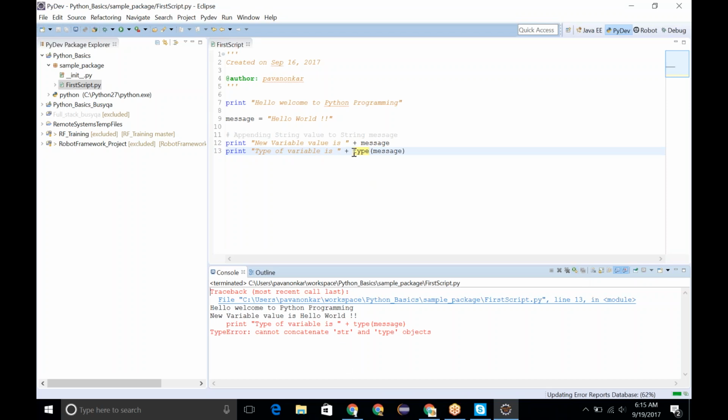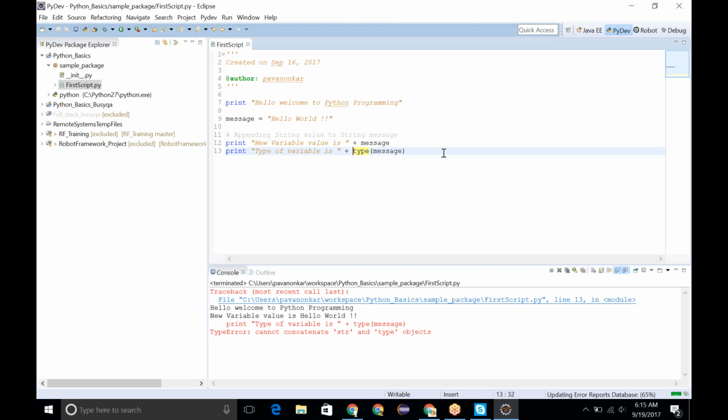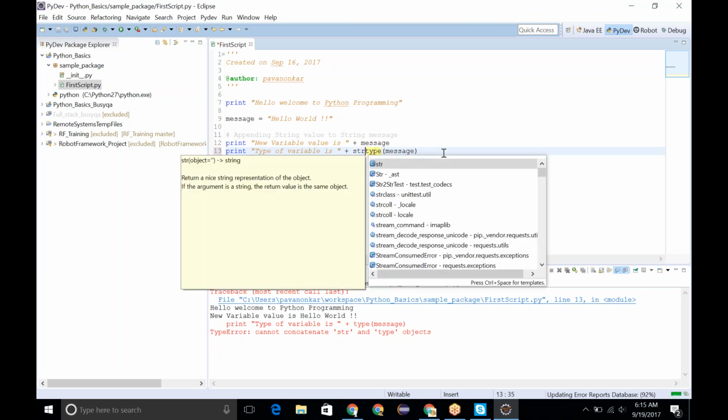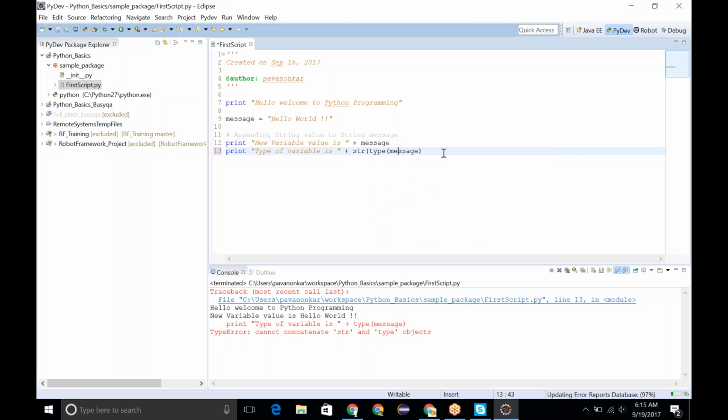Okay, what happens is the type message that comes up is not of type string. This variable that gets returned is not of type string. So we need to convert it to string so that it will print what type of variable it is. This is how you convert any variable into string.